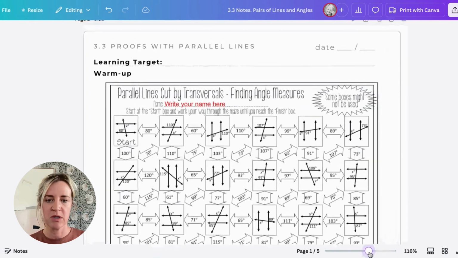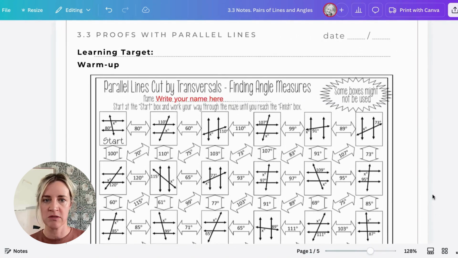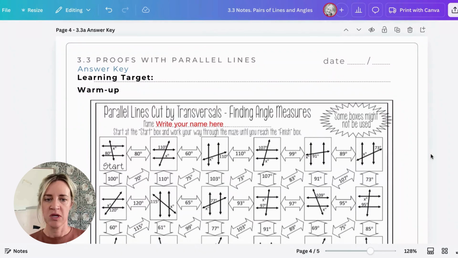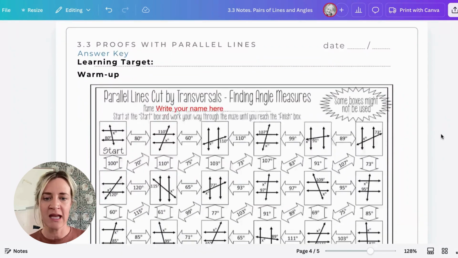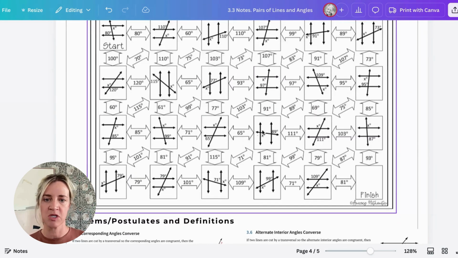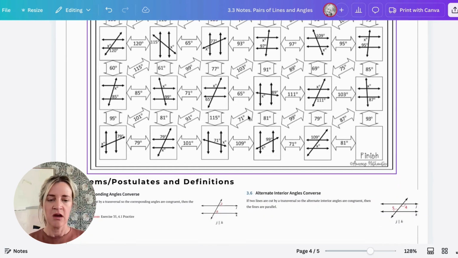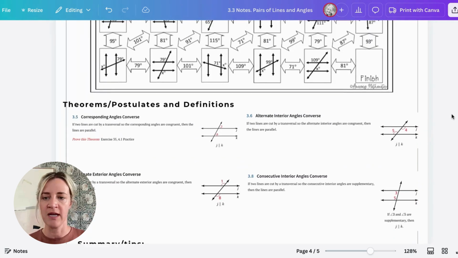We can zoom in here. We're going to use our Canva tools to do this one. So I'm going to scroll down and do it as the answer key. Your warm-up today in live class, we're going to do this fun puzzle. So be sure to come on time to live class to work on that puzzle. You can finish it on your own if you would like to before class.